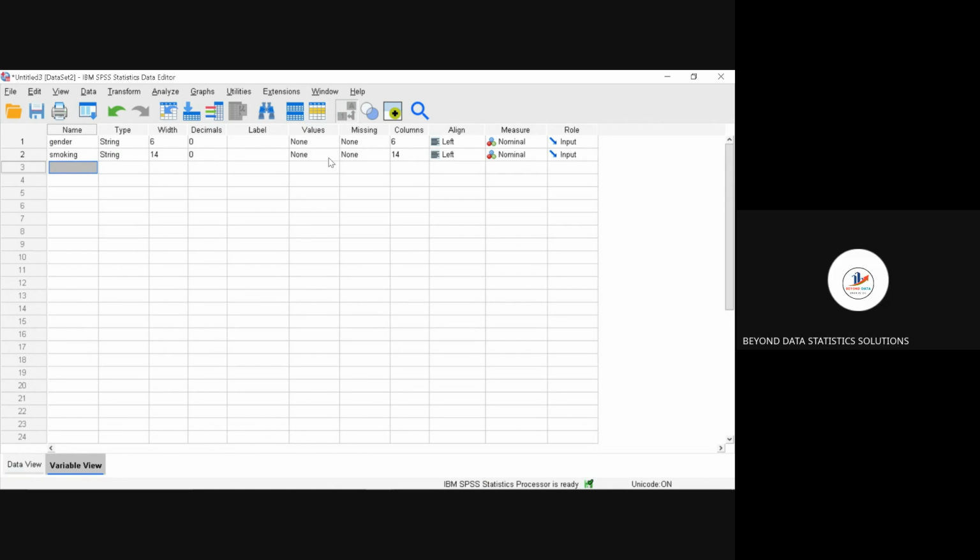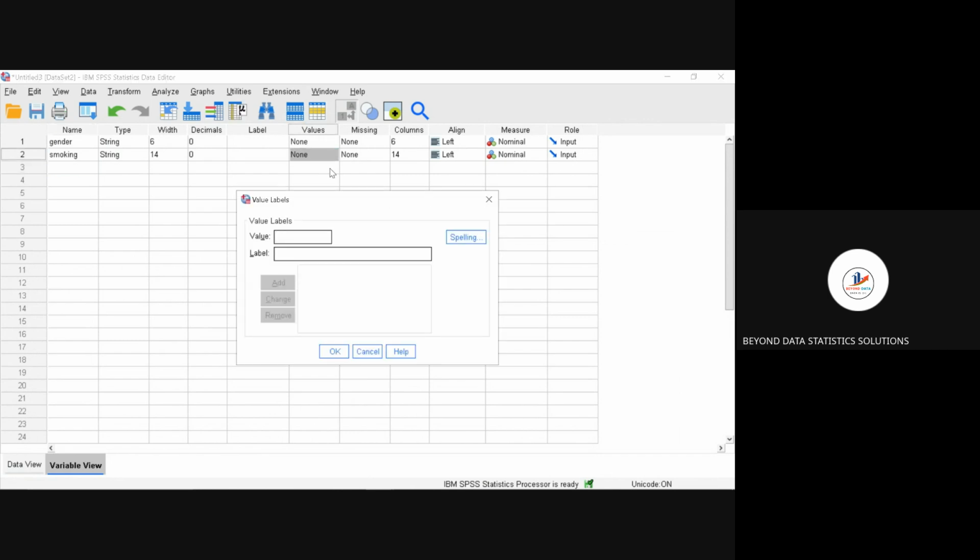Once you have done that, define the values there.